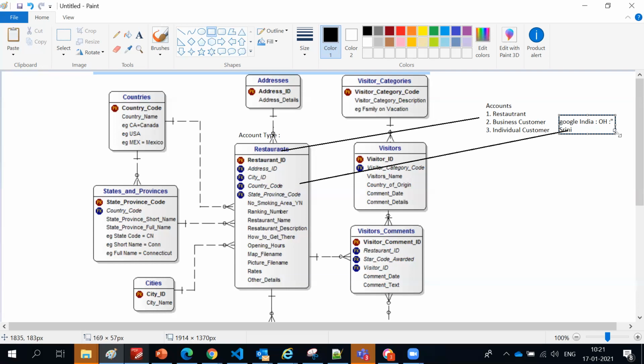Maybe ordering parts for a respective car is fine. Ordering parts for any other cars is not possible, so that is not acceptable. That is the reason I'm saying that in the community cloud we also have two types of portals. One is the partner portal, where partners are closely tied up with the business, and the other is the customer portal, where customers require minimal information, not more than that. This is another use case you can talk about.